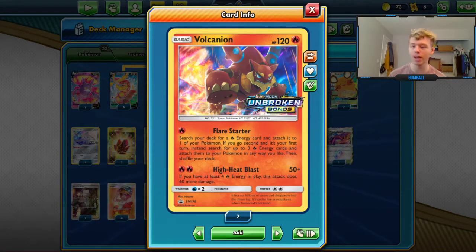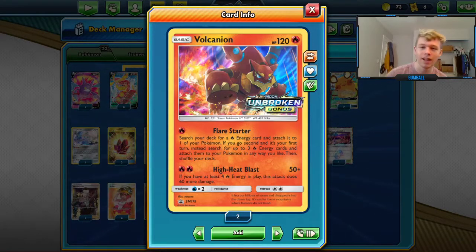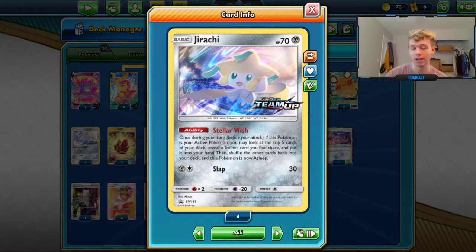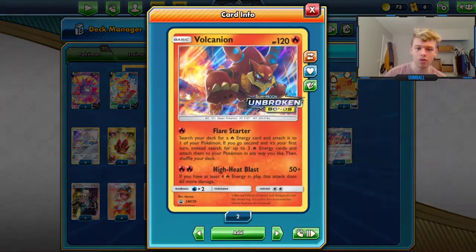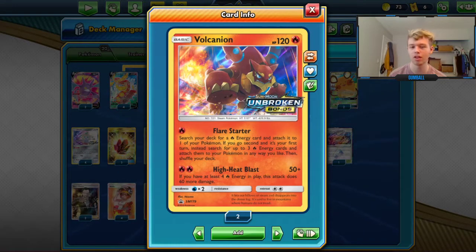If you can't find a turn 1 running 2, I don't think 4 is going to make a difference outside of starting it. And starting it, although good, I'm running Jirachis, so I want to start Jirachi, not Volcanion. I'll get into why I'm running Jirachis in a second. But other than that, it also has High Heat Blast, which is kind of needed to win against Desi. I don't think Desi's a good deck, but people are playing it anyway.